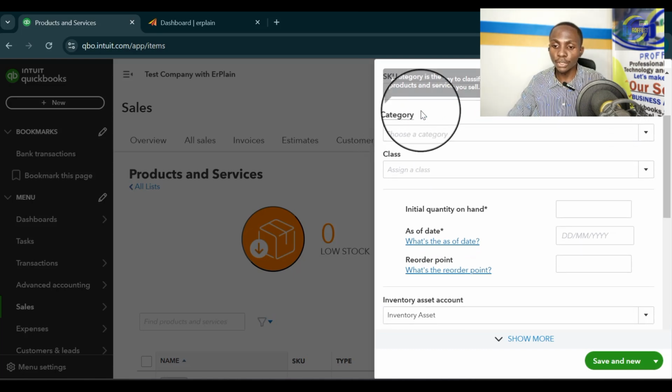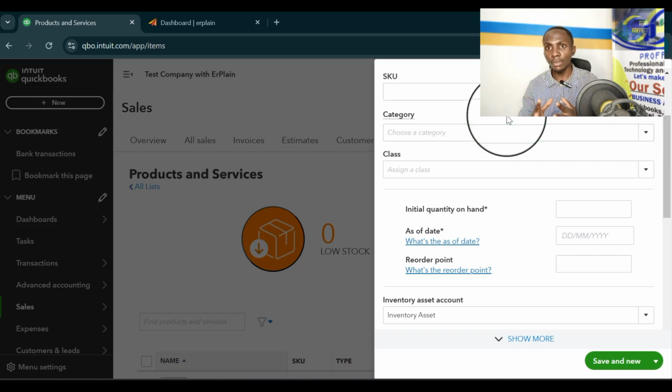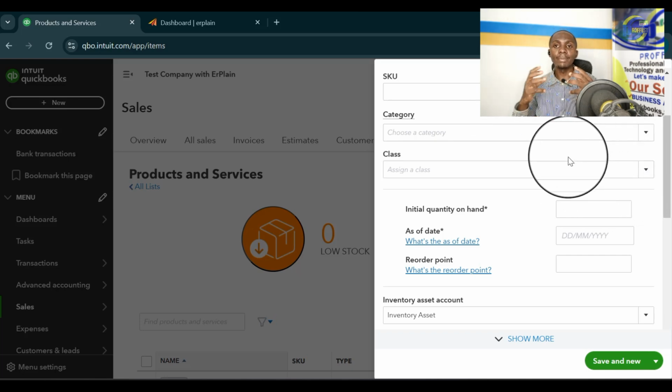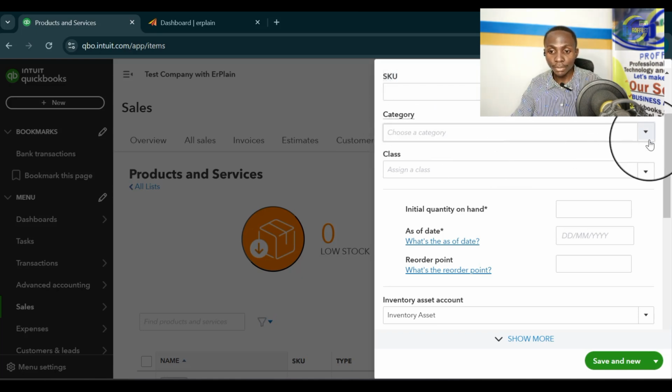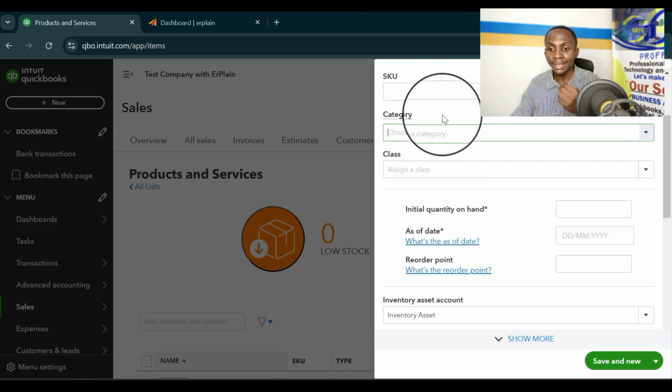Then we have the option for categories. Categories is simply a means for us to classify our products in QuickBooks. In this case, we are not going to select categories because we do not really want to categorize the products. And you also have the possibility to select a class. So in QuickBooks Online, when you want to manage your business per activity, per location, and per category, there are two things you should take into consideration, which are classes and location. Selecting the category here is different from a class and is also different from a location. Category is simply to categorize the list of products.